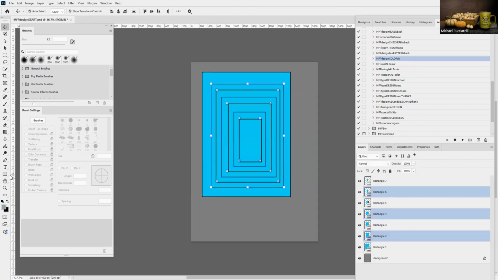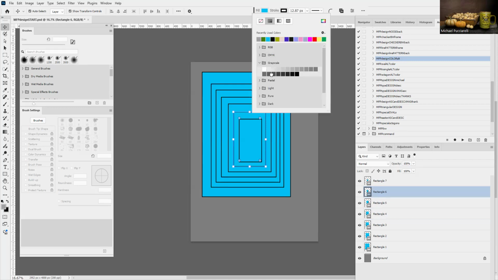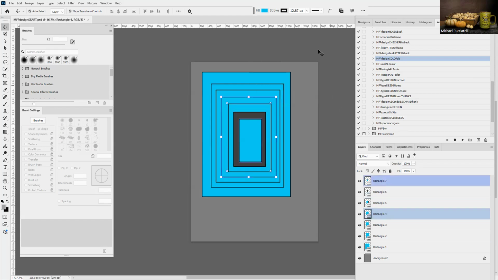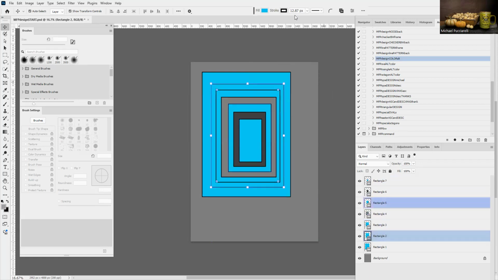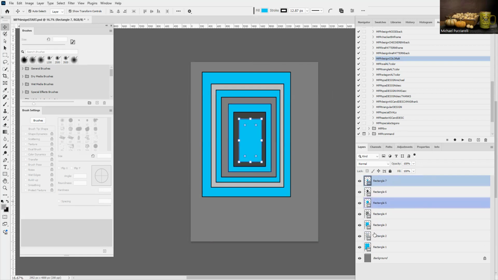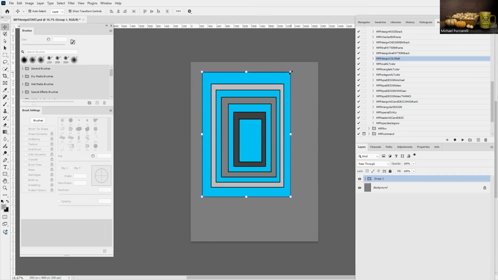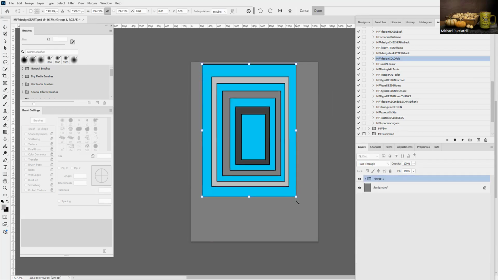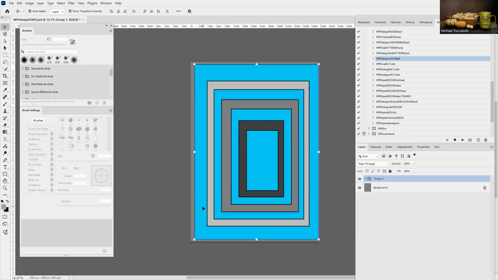Again, this is just the rectangular marquee. I can change the color, and change the color again. I like grayscale. And then I could just do the shift. Okay.